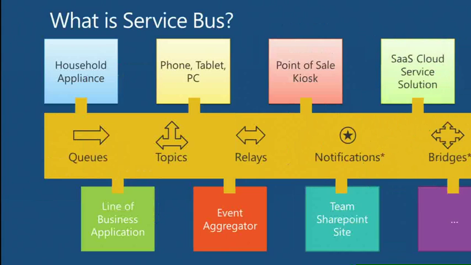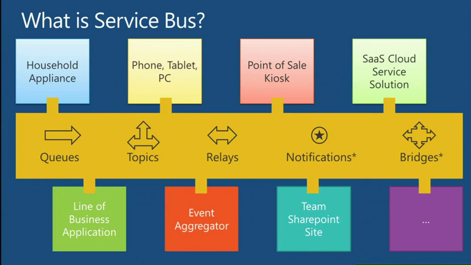Let's start with the what and the why. Service Bus is a fabric that sits inside of Windows Azure where you can create namespaces. These namespaces are like sites in IIS. If you have ever created anything in IIS, you know that you create a site, and the site has effectively a host name, and then into that site you can create virtual directories, which means you can take any arbitrary directory in the file system and just map that into that namespace. A Service Bus namespace is like this, but it's in the cloud. It's not file-based. It's an abstract notion of a namespace. And I'm going to have a slide about the namespace in detail as I'm talking about the access control service.